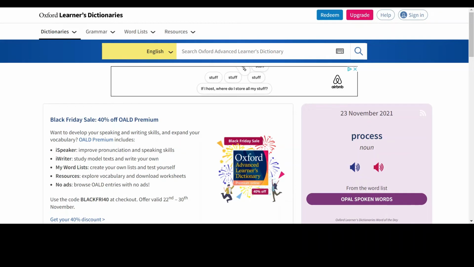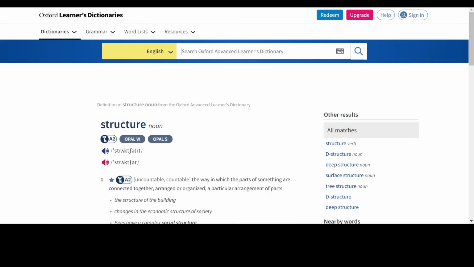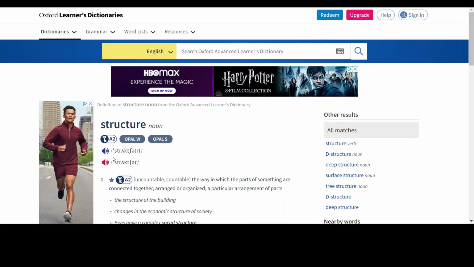Okay, so let's look up the word structure using the Oxford Learner's Dictionary. Structure, noun, A2, CEFR level. So what level of English does this word belong to?